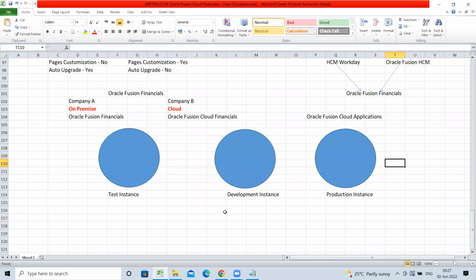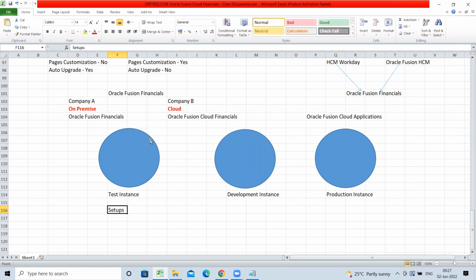Yeah, Lakshman, Brenda here. See, when we have done everything and testing is done, and we want to move to production, do we need to copy the application and migrate to production, or do we need to do it manually again? Yes, you can do that also. Say you did some setups, you implemented the payables application. To implement payables, you have to do some setups. What does it mean by setup and all, we'll understand when we are working on payables.